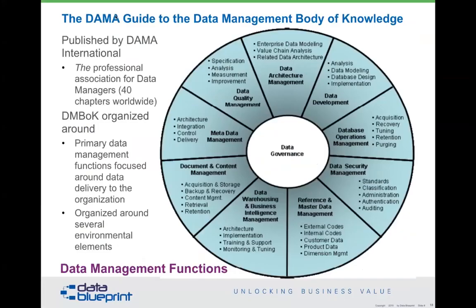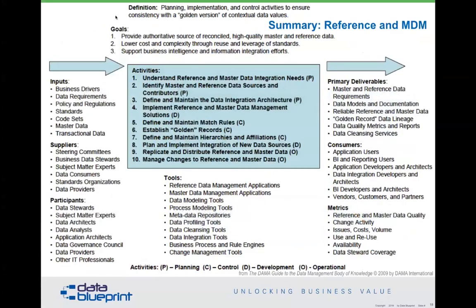Now, the DMBOK, some of you are familiar with this. DAMA's had it out since 2009, so it's 10 years old at this point. We have a second version out on it, but I like this particular articulation of it because it shows reference and master data and then gives some examples: external codes, internal codes, customer data, product data, dimension management. We'll talk about all of those things as we go forward. And the old DMBOK used to have a nice summary card for it, so we give you one of these here as well. It again shows basically what we're going to cover in the webinar, but more importantly, it shows how it all fits together. You've got some inputs, some activities, and some deliverables that pop out the other side, along with some technologies in the process.